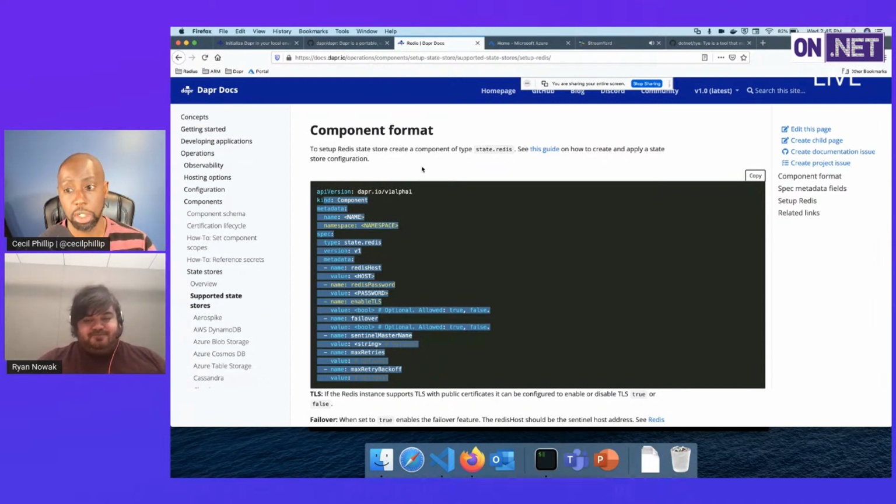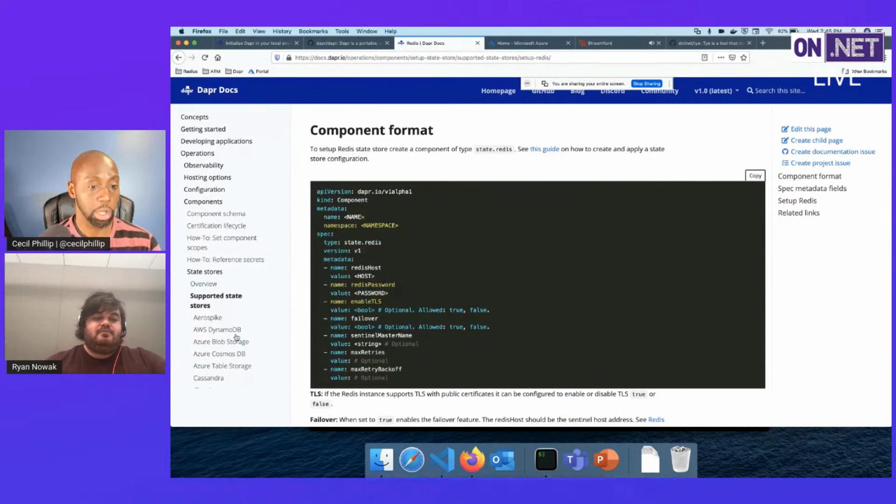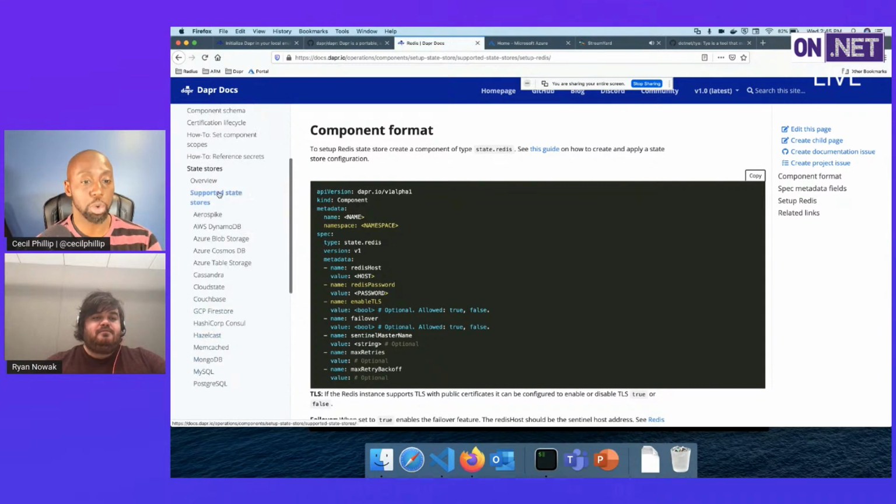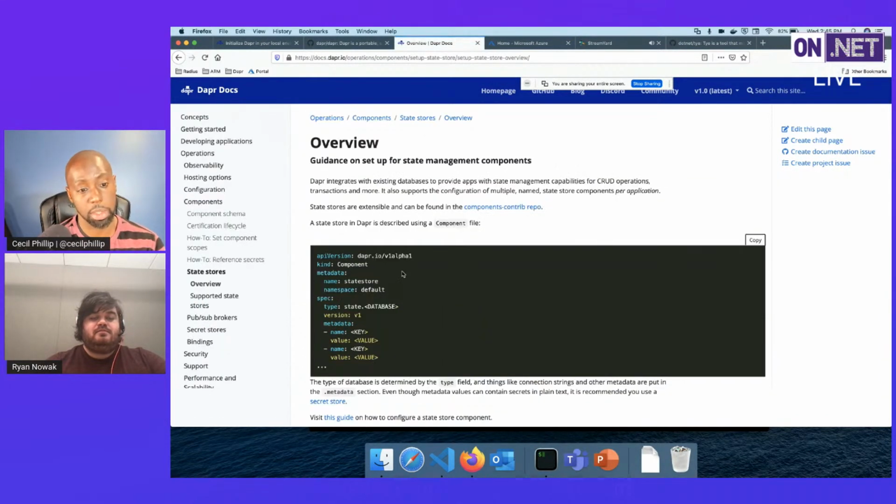The other thing you mentioned earlier is that there's so many different components, and there's some that the Dapr team created and maintains, and then also some community ones as well. So I'm guessing whoever created the thing, we should be able to look at their GitHub or their documentation and then just pull the configuration out. And now we're just talking about replacing values, right, inside that YAML file? Yeah.